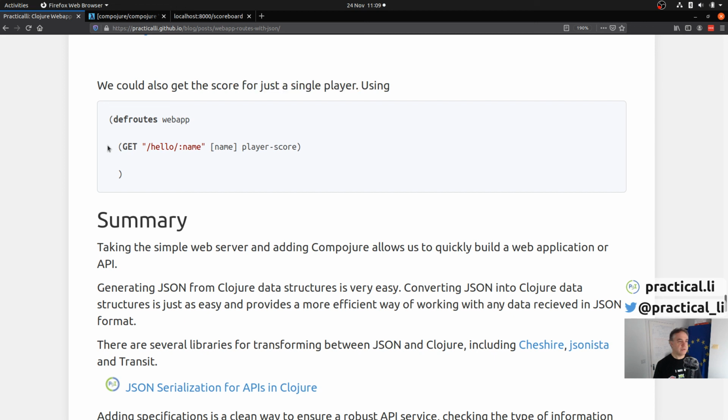We could define a route, and instead of doing scores, we could pass in a specific name, and we'd be able to pull this name out of the request and pass it to the scoreboard by giving that an optional argument, or we could write a new player score function as a handler, which would take the player's name and return just the score or scores for that particular player.